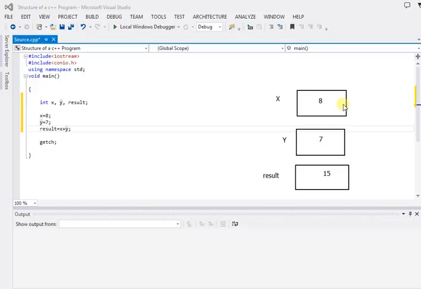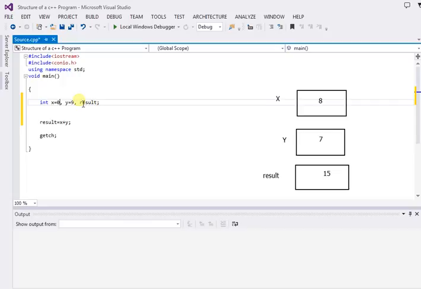There are different ways of giving values to the variables. For example, you can also assign values like this. Now if you remove these statements, then x will have 0 and y will have 9 and result will have their corresponding result. Let's change it back to the one we had.